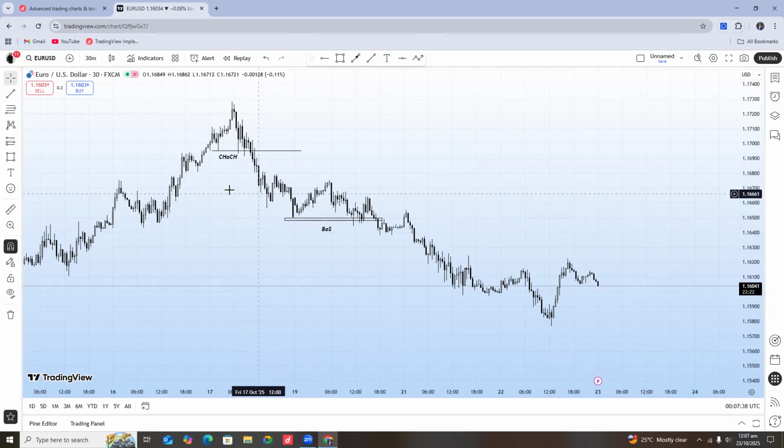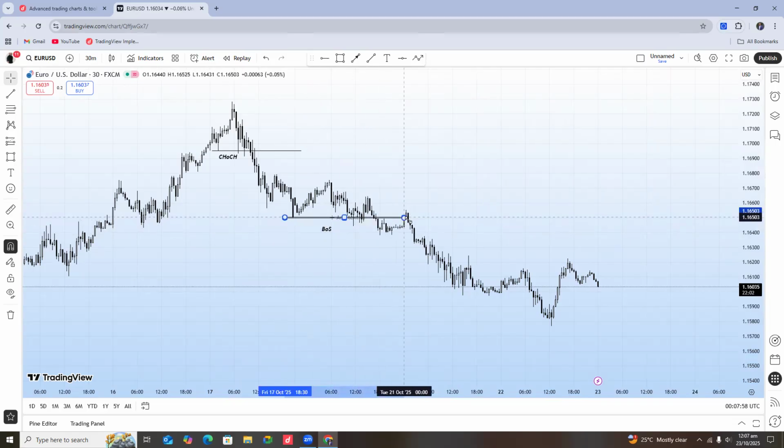So see how we could have taken advantage of this. So we saw it from here. There is a change. So boom, we take our entries. We can even break this down to 15 minutes and you see it clearer. You see more entries. So when it performs the retest, you take your sell. Performs the retest, you take your sell. The retest to where the break of structure. So here, if I extend this one here, this is a break of structure. This is a retest. So I take my sell. Look at it. Boom. So we would have gotten a lot of entries here.